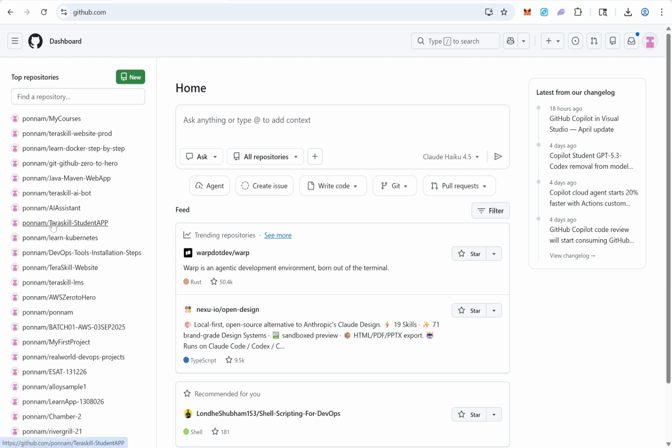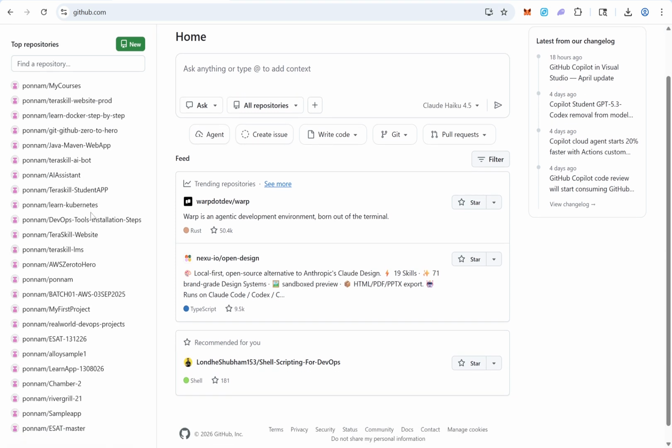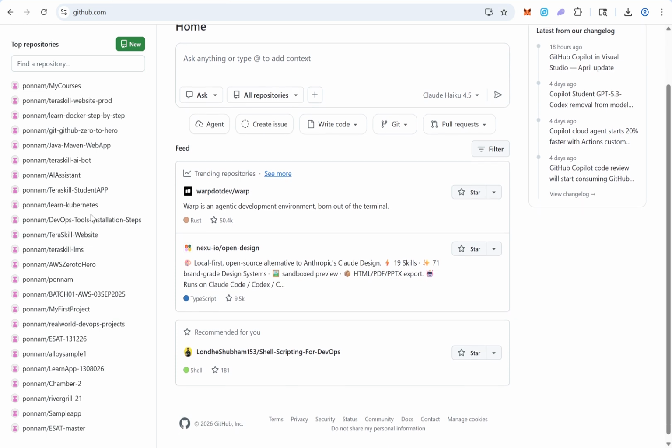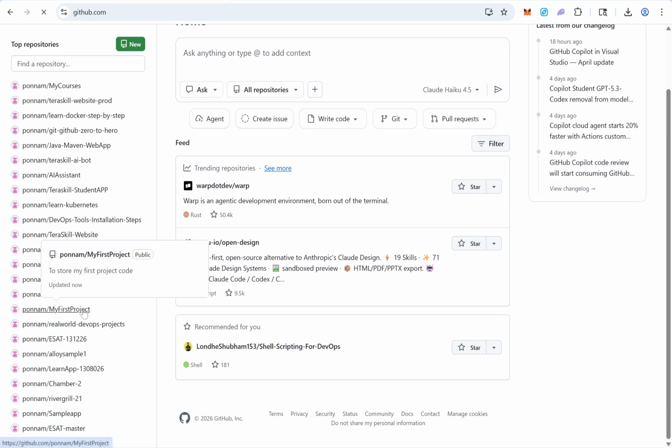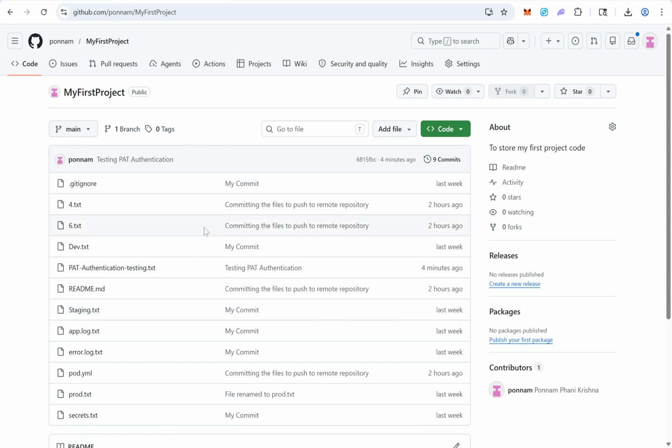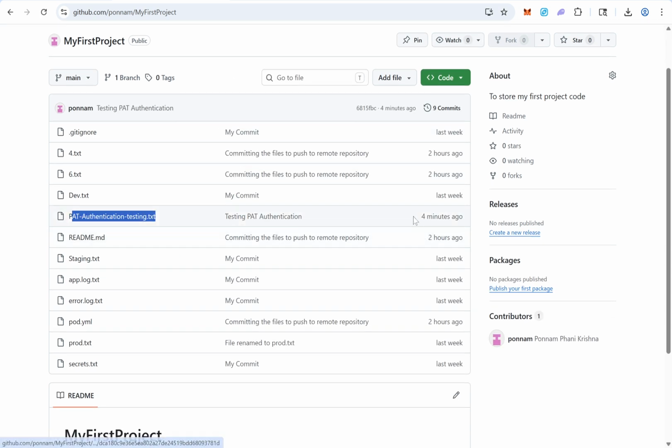Okay, where is that? Here is the repository. Let me click. See, just 4 minutes ago it was pushed to the remote repository. This is one way.